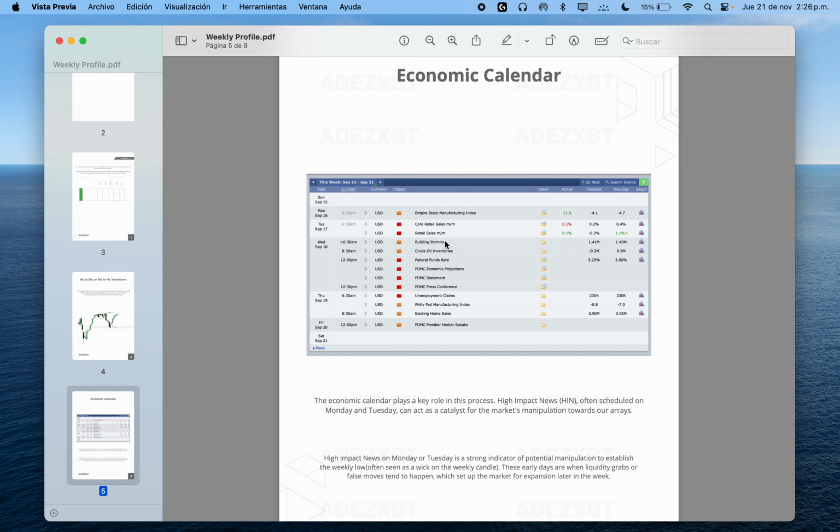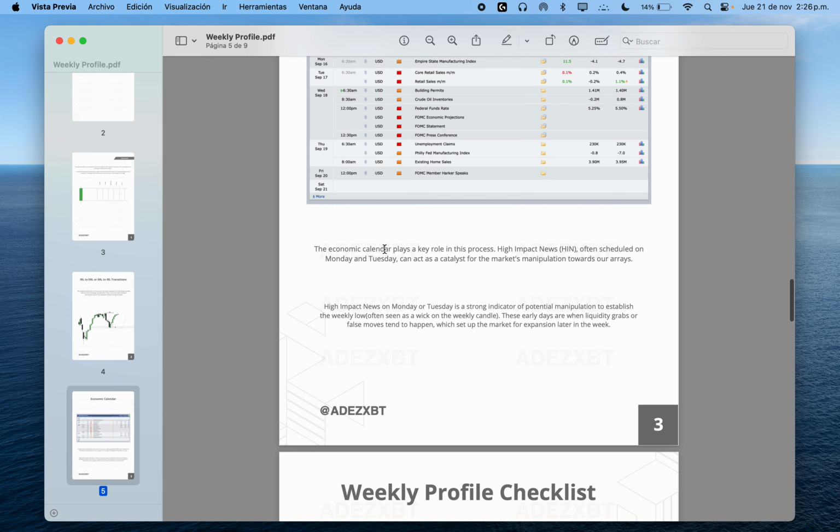So for example, let's say we have high impact news, we have red folders on Tuesday. We can expect Tuesday to have a lot of volatility, and if we engage a high time frame level, this can be a good swing point to look for a reversal on the opposite side of the range. I'm going to show you, of course, how this looks, and show you the rules step by step of how we can use these. You see, high impact news on Monday and Tuesday, this is based on actual data of 20 years of the Nasdaq data. Monday and Tuesday are often the days that have the highest probability to put in a bottom or a low for the rest of the week.